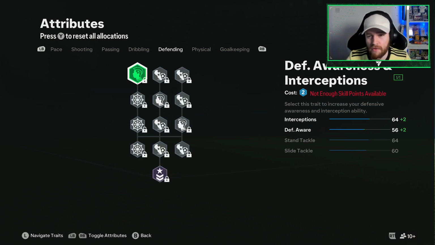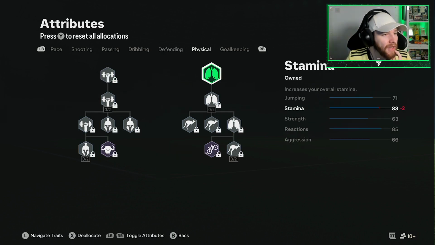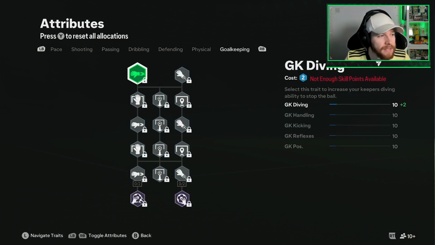Defending, you don't need anything on. I don't need to say much more about that. And then last but not least, physical. We've added an extra one to stamina here, which brings us up to the 83 stamina mark. This is just because this included in Relentless is going to make your pro feel like he can just go for a lot longer in the games, and it really, really will help you guys out when using these builds. And that is our max level 100.